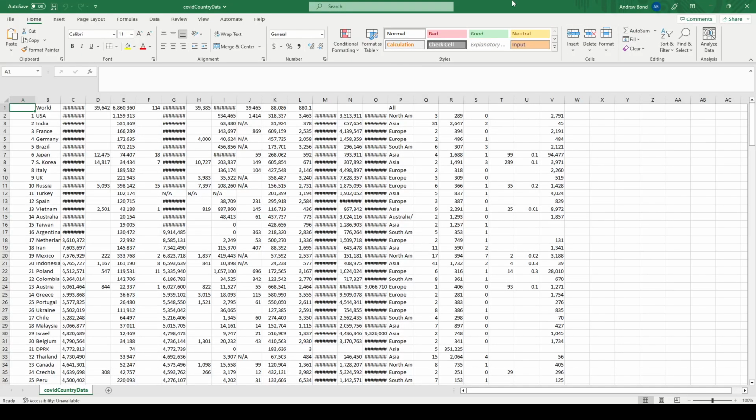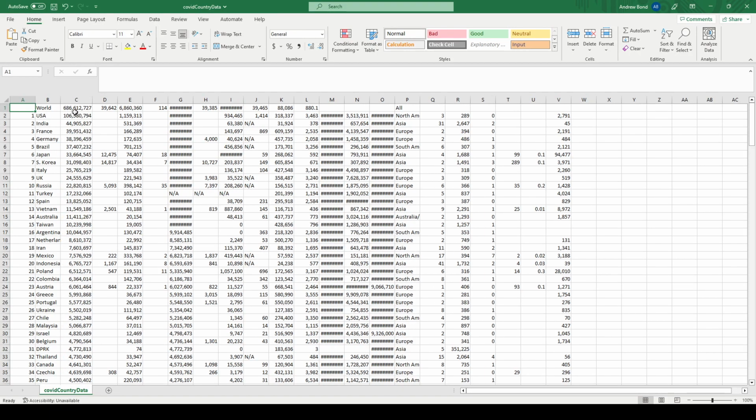So here is COVID country data. And it has this issue where the numbers are too big for the columns. So it does this numbers thing, but the values are there. So we include a world, and then you can see all the data here. Here's our hidden column of the country, if you didn't believe me. And you can see that it is labeled as Australia, Oceania, which is why we had to do that correction earlier. And then we've got some blanks, and we've got some NAs.